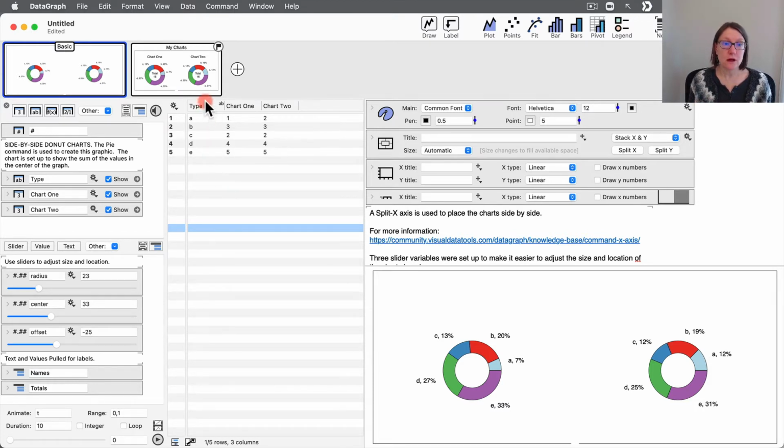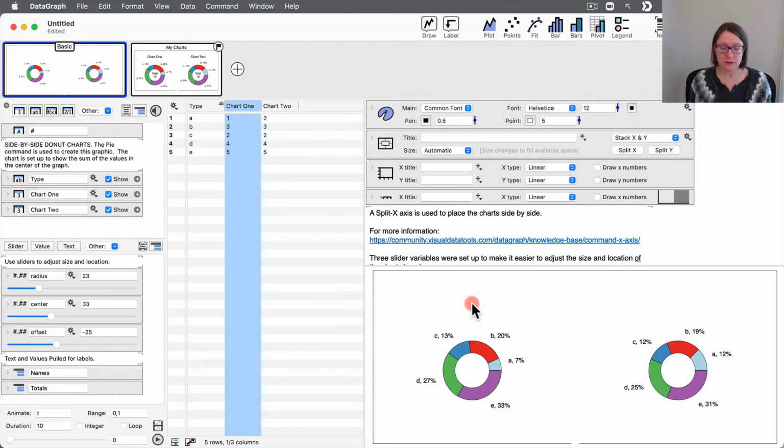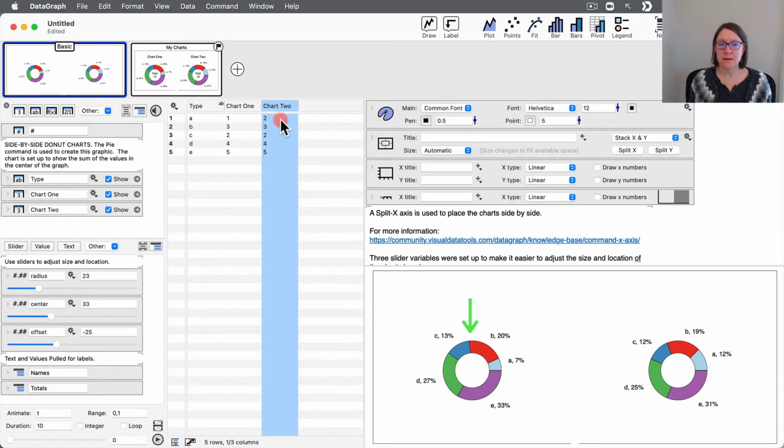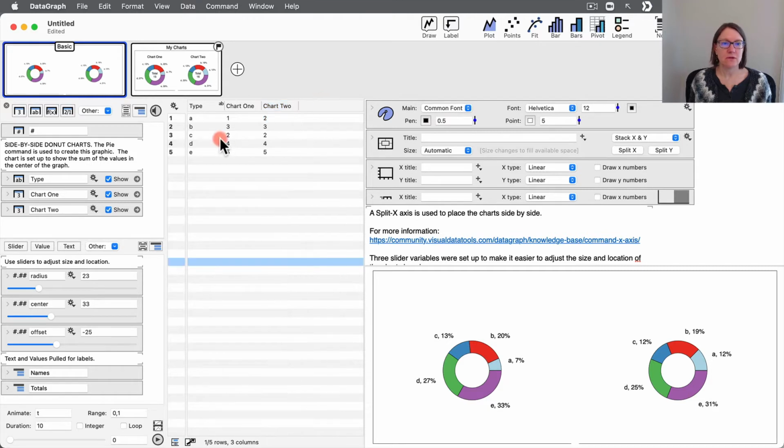First of all, there's 3 columns here. There's a column that's a text column. This contains the labels that you see around these donut charts. And then we have 2 number columns, where the first number column is used as the basis for this chart here, and then the second number column is used as the basis for the second chart. So how do we create these just in general? Let me go ahead and do this in a new file, actually, just to really show you the basics here.